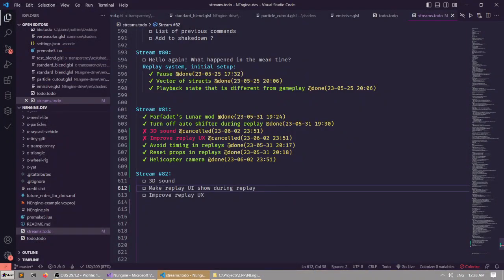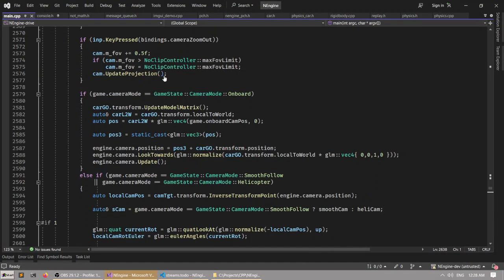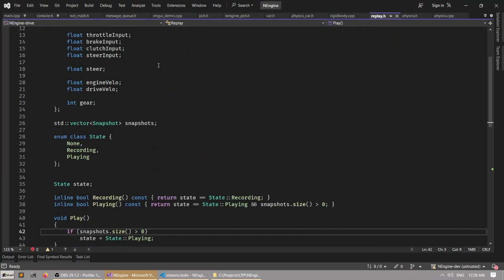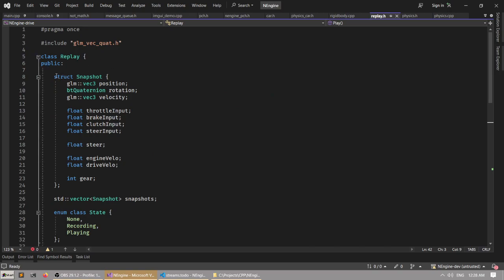So the way it works right now is in the replay class here, I have the snapshot. This snapshot is basically one frame of the replay, and I only save the position, rotation, and velocity, and then I also save some inputs. These inputs are important for the engine simulation and for the sound, also for the output.